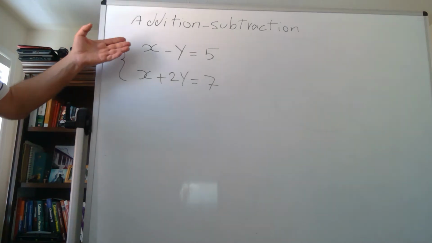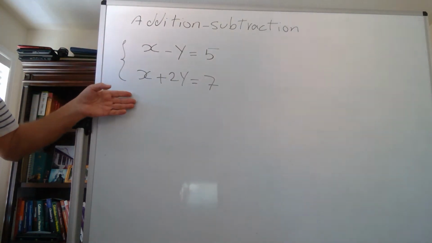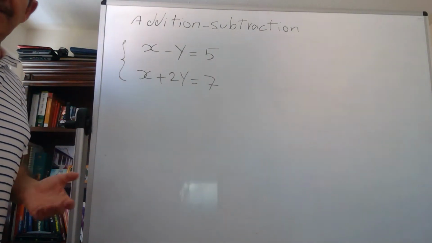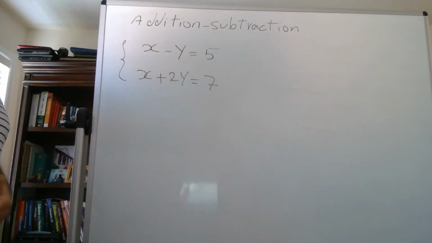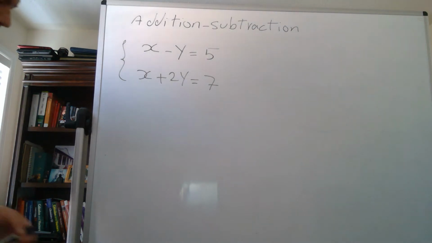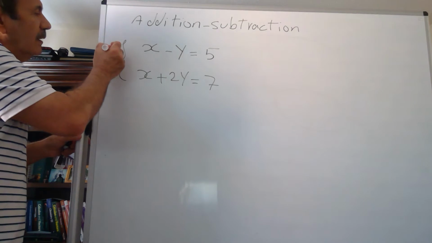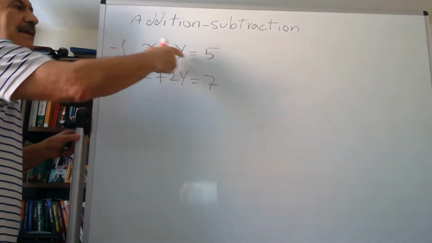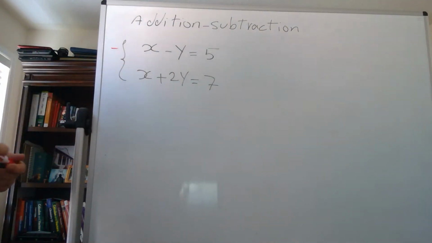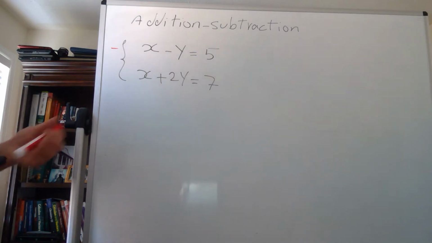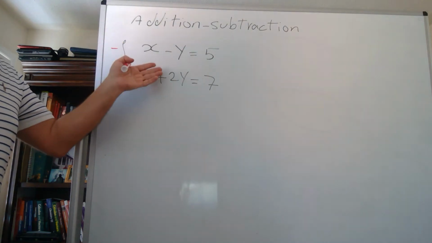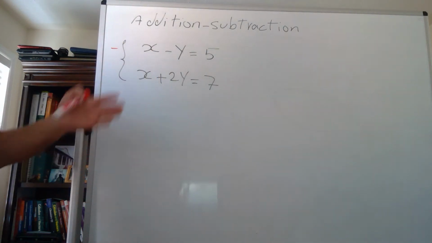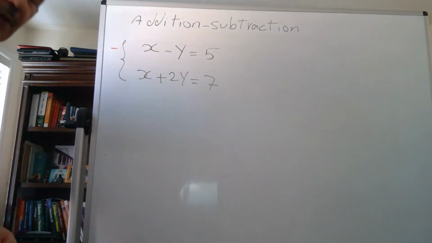We can change one of the equations, or sometimes both of them, in a way that when we are adding or subtracting them, one of the variables is eliminated. As an example, I multiply both sides of the top equation by a negative sign. Remember, we have to multiply both sides of the equation by a negative sign, or multiply by a number, or divide by a number. We cannot do only one side. We have to do both sides.